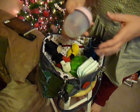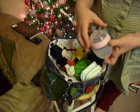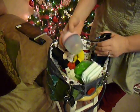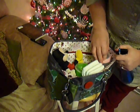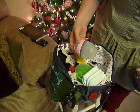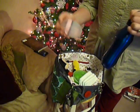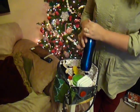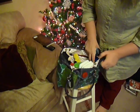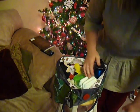But my bottles, we use Comotomo. Don't judge, I know I have a boy and it's a pink bottle, but he loves Comotomo, so we're gonna use it. Anyway, my bottles are a little bit shorter and squattier, so they don't fit too well in this pocket. If you were using the taller, skinnier bottles, that would work really great. So instead, I just keep my water bottle that's filled with water to fill up his bottles really easily, tucked away nicely inside of this pocket. It makes it really nice and handy. Plus, it makes it so your water bottle doesn't tip over and get everything else in your bag wet if it leaks.